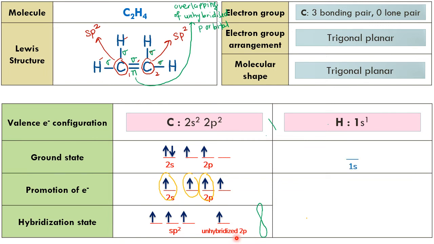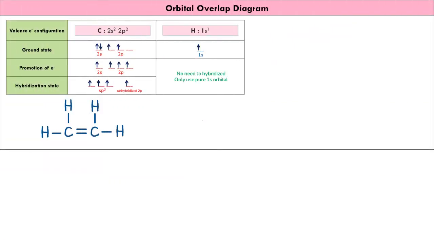Okay, kemudian kita lengkapkan untuk hydrogen, again satu single electron saja, so there's no need to hybridize, only use pure 1s orbital. So we have over here all the information that we need. Okay, so dekat sini kita tahu kita punya carbon tadi kita ada sp2. This one is also sp2. Okay, jadi rangka yang kita akan buat, kita akan lukis trigonal planar. Okay, untuk both carbon dekat sini.